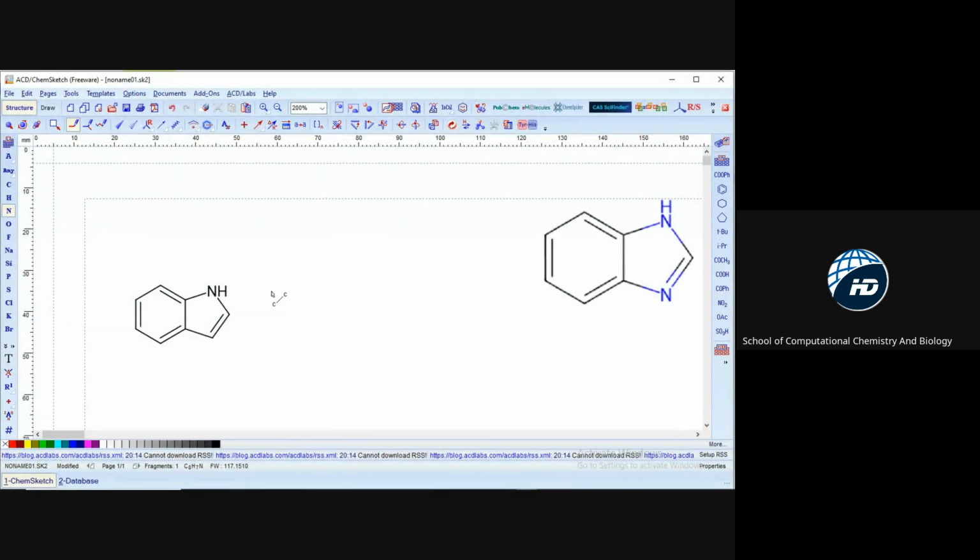In the one below, once I click there and put N, there was no H because the N is already surrounded by 3 bonds. Since it is surrounded by 3 bonds, there's no need of carrying H again. So it's generated like that.